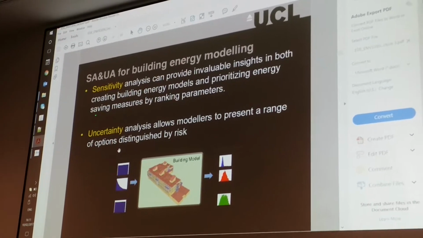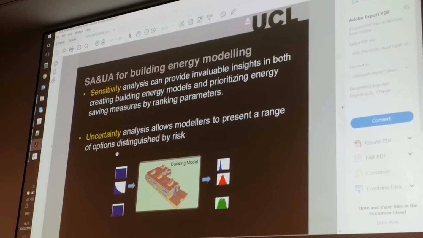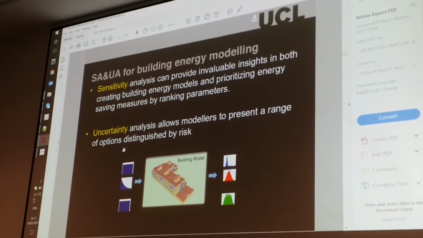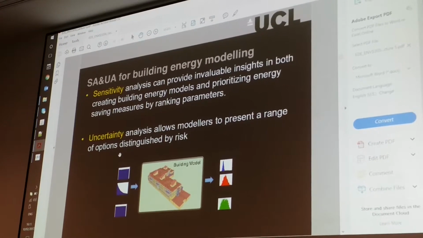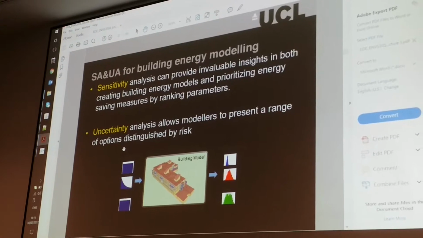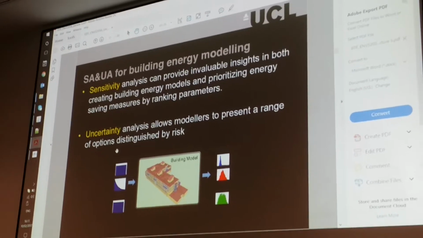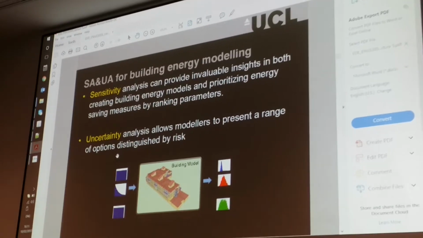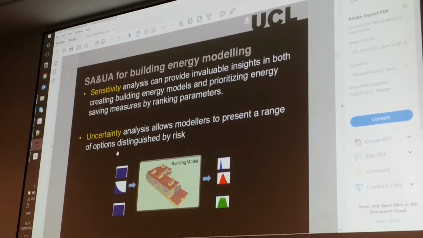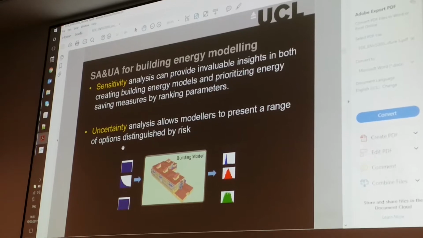You can think about sensitivity analysis as an approach from the inputs towards outputs, and uncertainty looking from the opposite direction, from the outputs perspective.